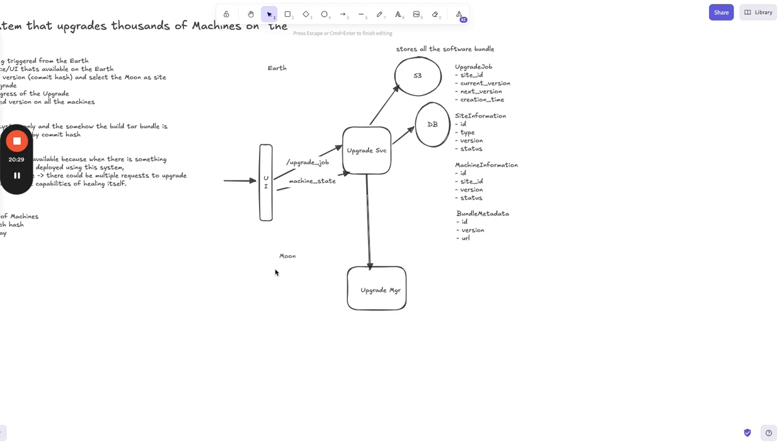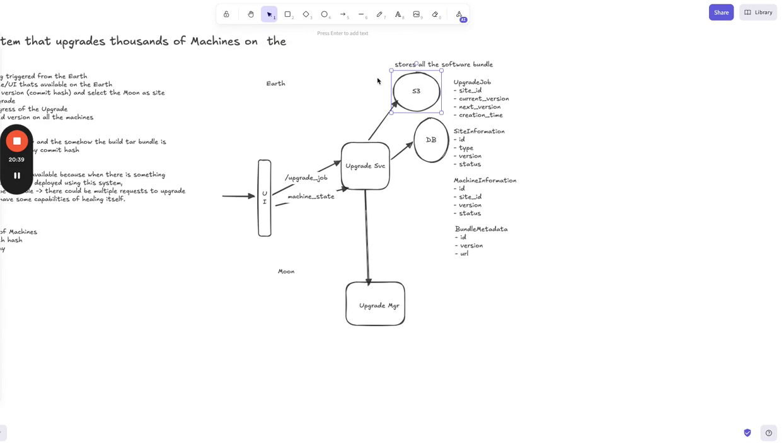The above one is on Earth, in the DB. Here I put it in the S3 so that all the bundles are available. I'm assuming, I'm not figuring out how it would be done, that it is coming from a build system. The build system is populating the images right here.